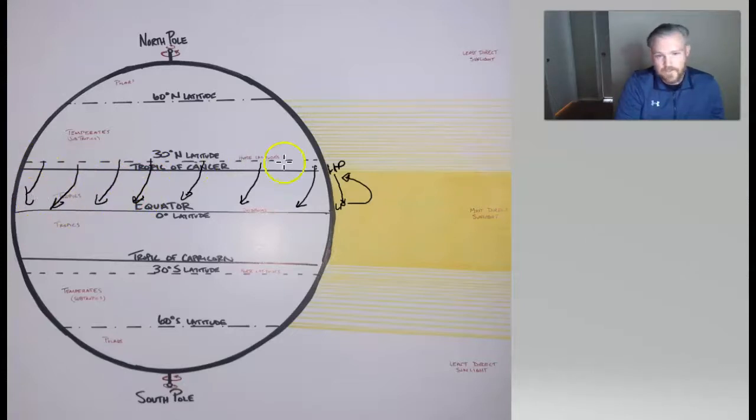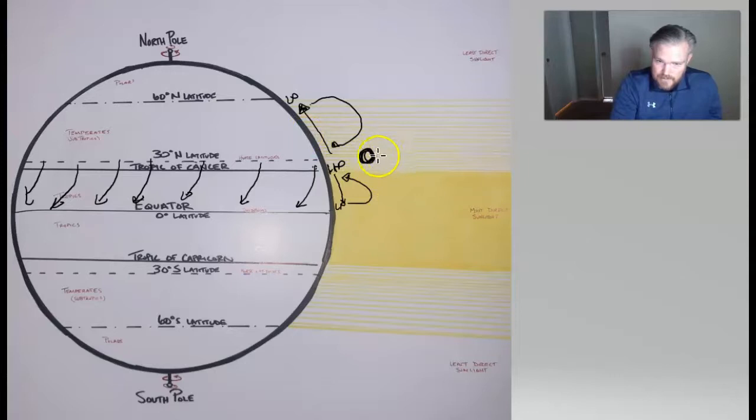Now, high pressure always moves to low pressure when we're at the surface. So what's going on here is air is moving down. It's pulling air down here as well. We have a high pressure system here. If there's a high pressure system here, that means that air is going to want to move away from that, and there's probably a low pressure system here. So basically we have kind of the same thing going on here, but you'll end up with the air going in a different direction.